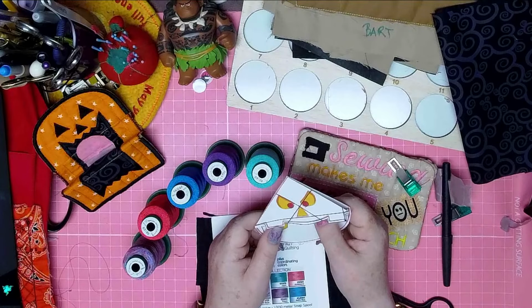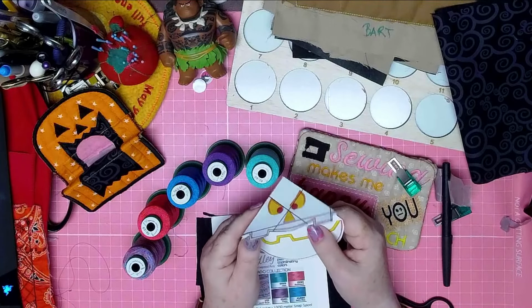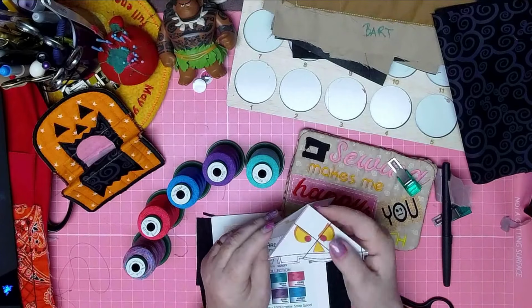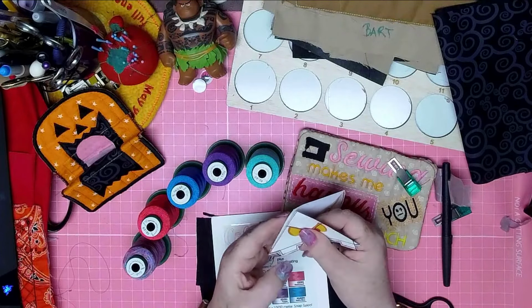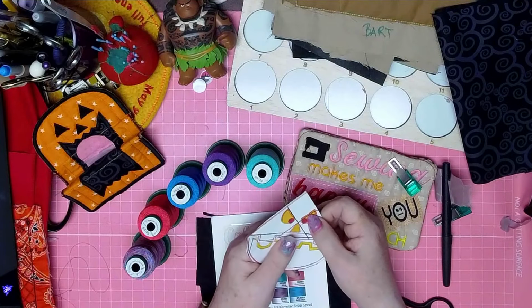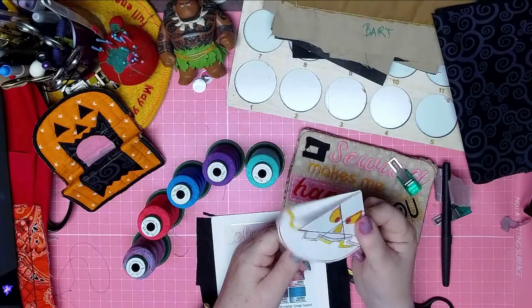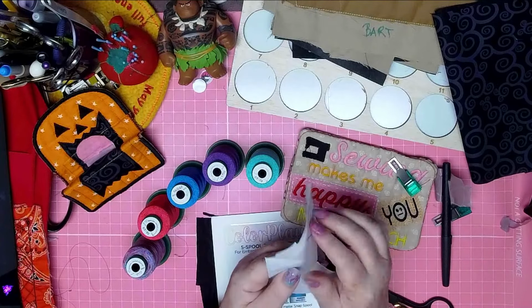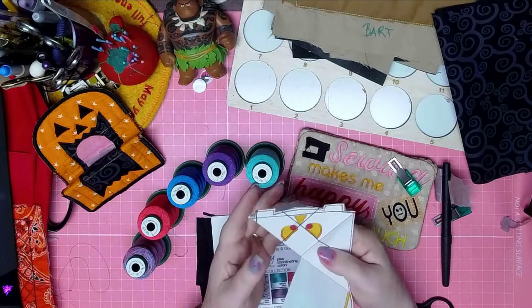The novelty designs. Cute. So I just got to work on this one because I really like making these bookmarks, the corner bookmarks, and especially Halloween ones, you know. But two hoopings is just too much for this little thing. So I thought I'm just going to bring it in to one hooping.